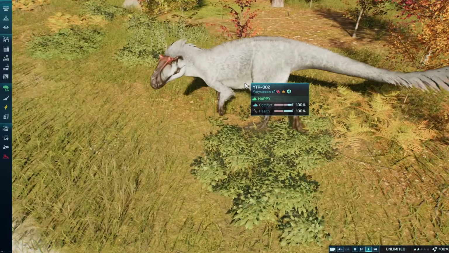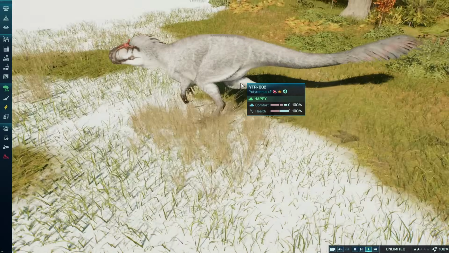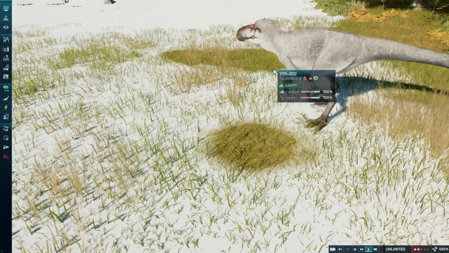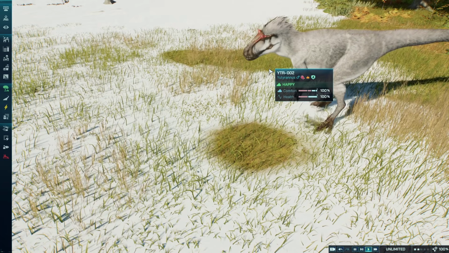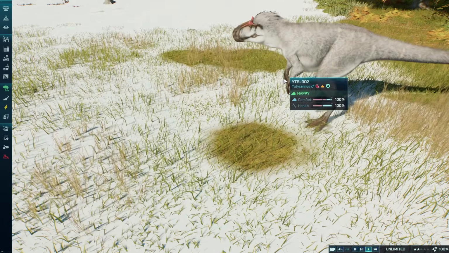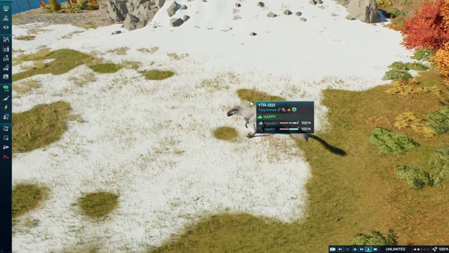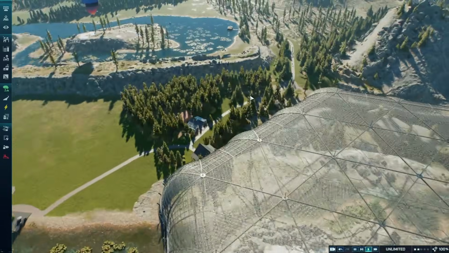It's almost like an oversized Pyroraptor was mixed with an Allosaur? A Utahraptor, maybe? I don't think there are Utahraptors in this game, though, which is kind of sad.